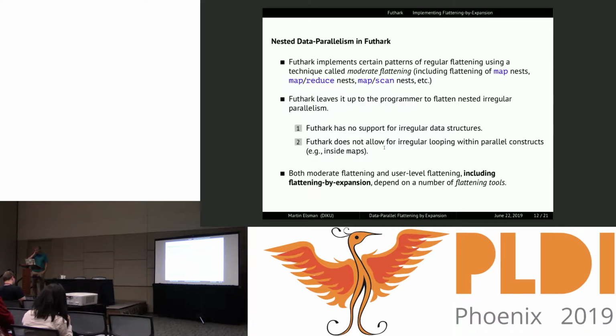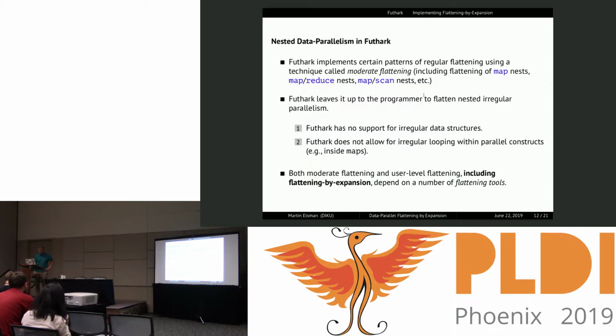Futhark implements all these, as mentioned, regular parallelism quite well using this flattening model. It basically allows us to have multiple nests of maps, and it will flatten that into one map construct. It also has support for nests with a number of outer maps and then a reduction inside. That will lead to segmented reductions. And similarly for an outer level of maps with a scan inside. And then it has a lot of fusion machinery to basically do as well as possible, so it doesn't have too many intermediate arrays.